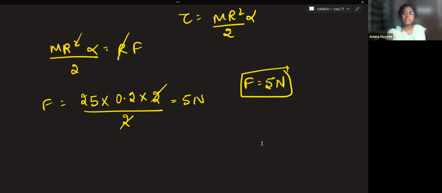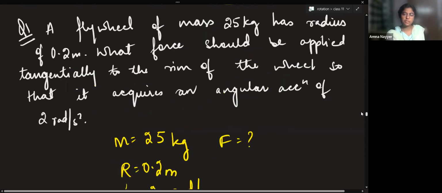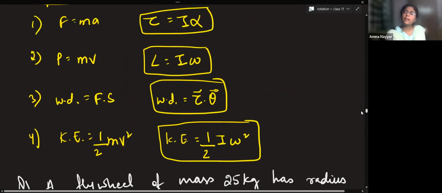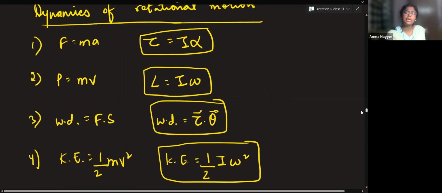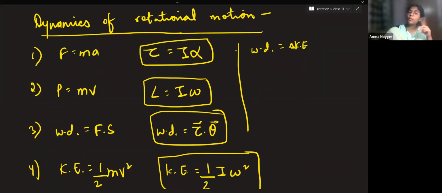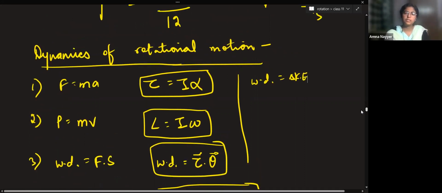This way we have got 5 Newton. This is how such numericals are handled. Note this part down, this conversion part and the question. So any question can be asked, and everything that you have studied till now can be related. Like the work energy theorem: if it is asked, that will be change in kinetic energy here also, but the change in kinetic energy's formula will become different, half I omega square. Understood this? Till here you have to note down.